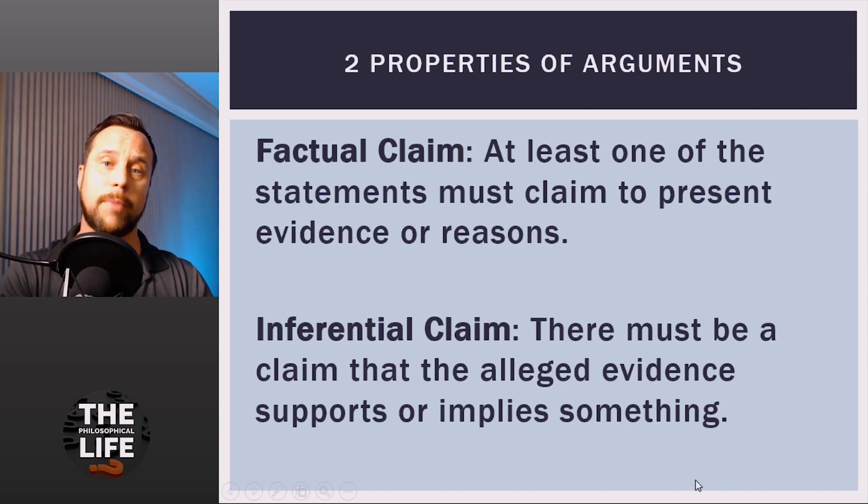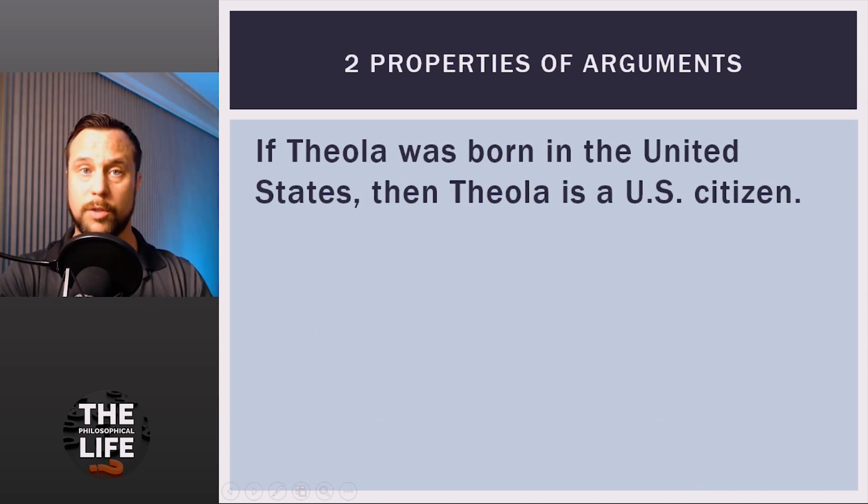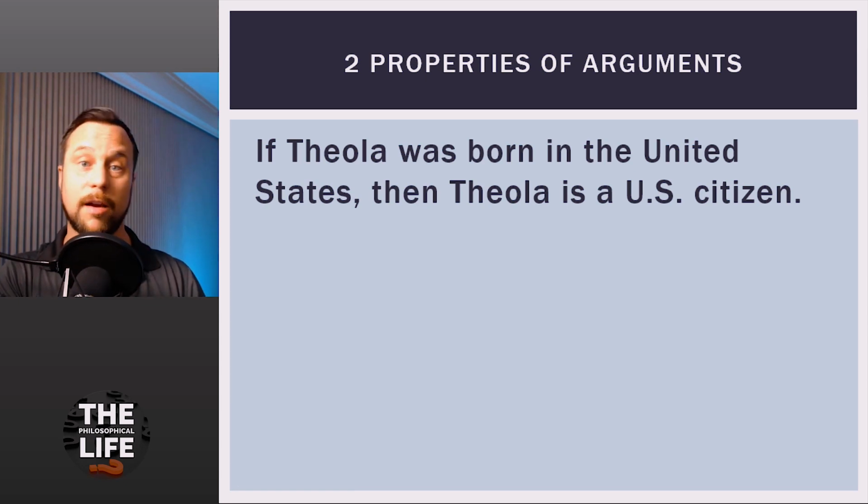So consider this following passage or statement. If Theola was born in the United States, then Theola is a U.S. citizen. What do you think? Is this missing a factual claim or an inferential claim? Answer, it's missing a factual claim. What it's doing is saying, under the assumption that Theola was born in the United States, then Theola is a U.S. citizen. But this conditional in and of itself is not presenting evidence to believe that Theola is a U.S. citizen. It's not trying to make a statement of fact. So it's missing a factual claim.